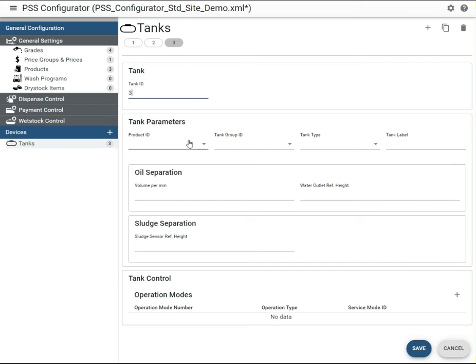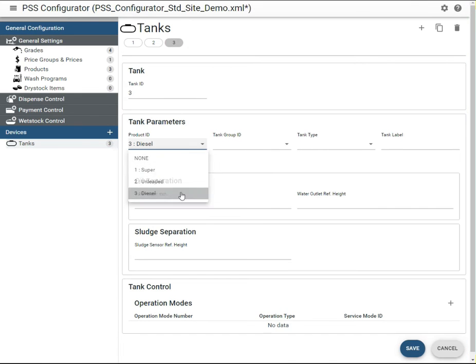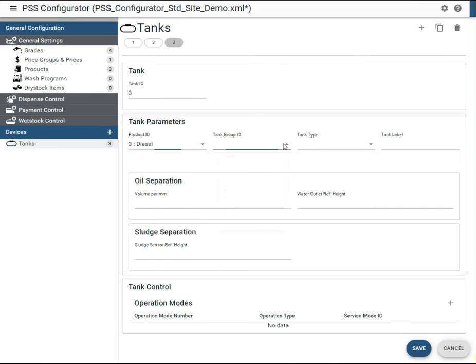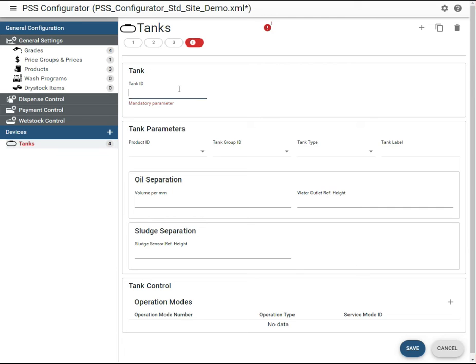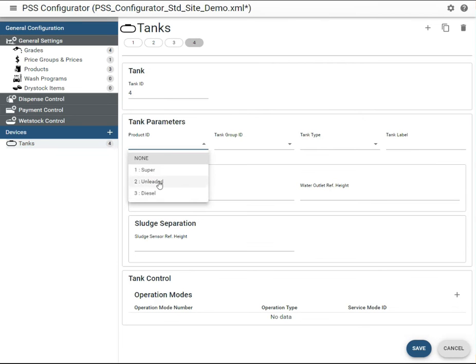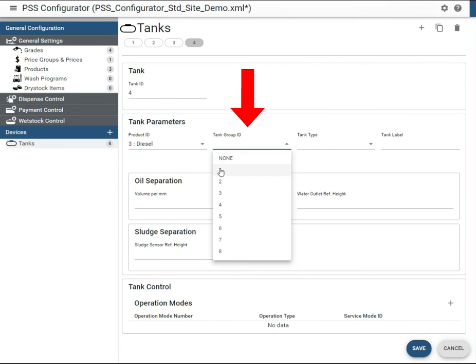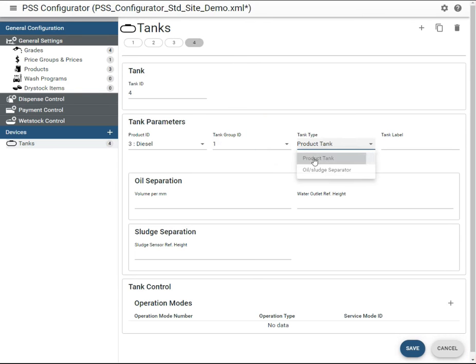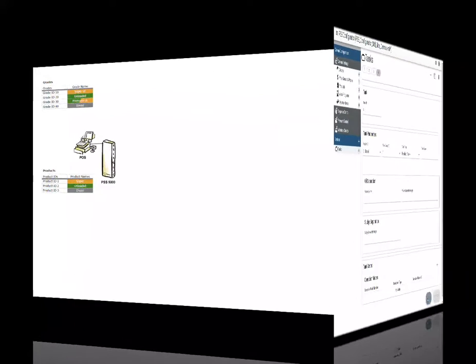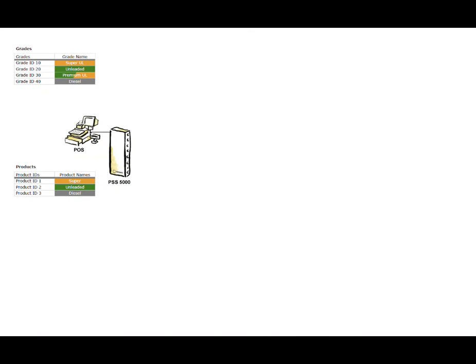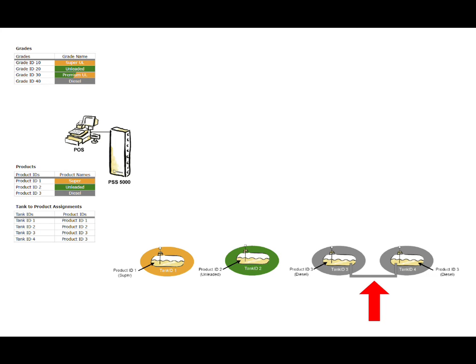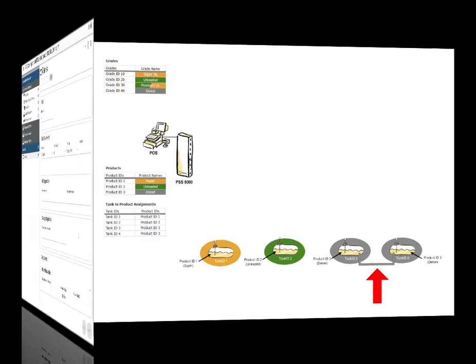If any of the tanks are connected together, also known as manifolded, then this relationship is registered here. This information is required when wet stock reconciliation is needed. Note that tanks 3 and 4 are manifolded.